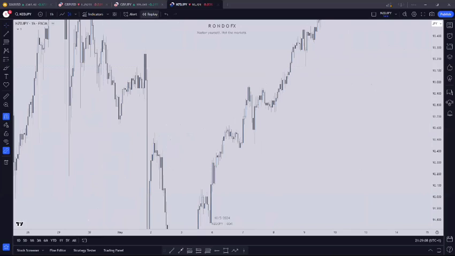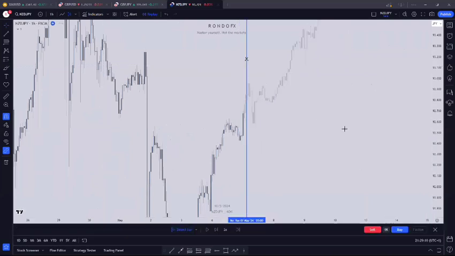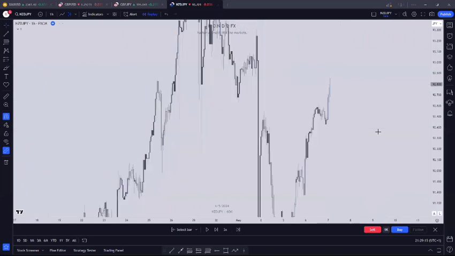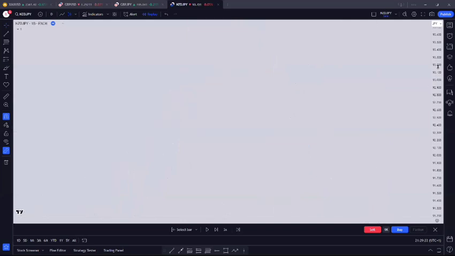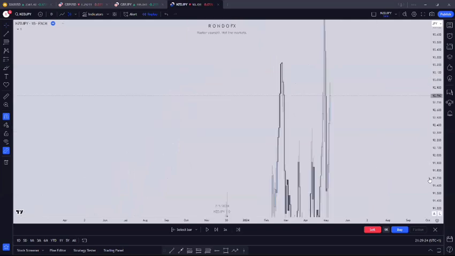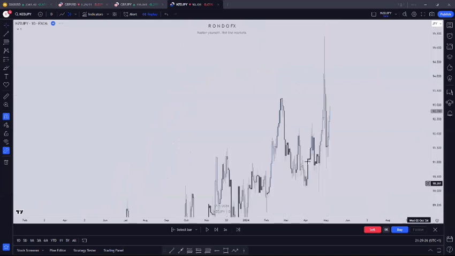So let's use the replay tool. Let's take it down here. All right. So on NZDJPY, and I'm basically also going to be explaining how I approach my charts, right? So I always start my analysis from the higher time frame, right, to know basically what I'm looking out for.